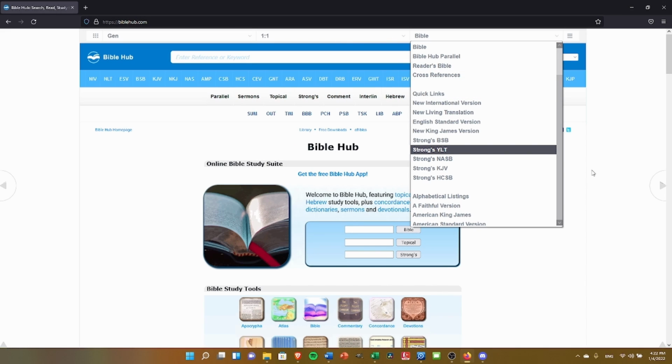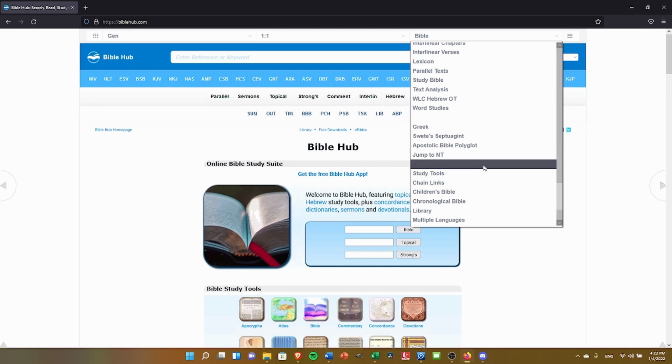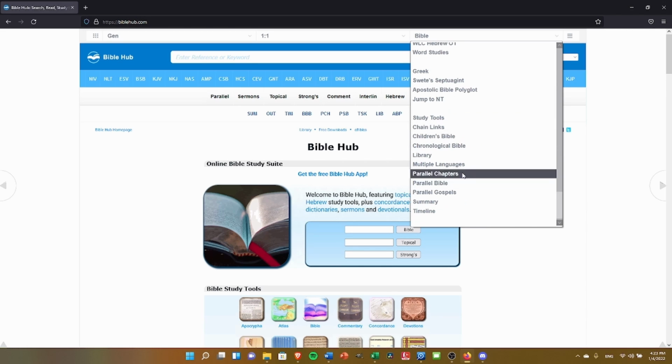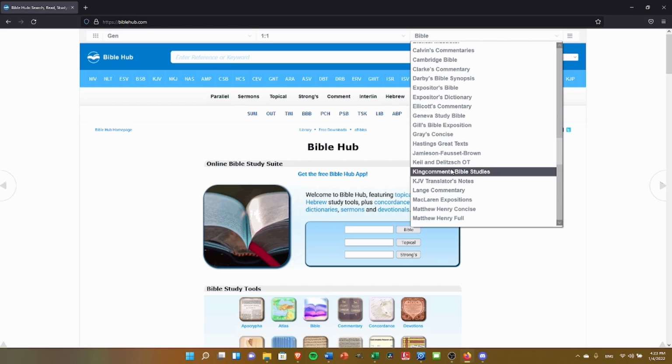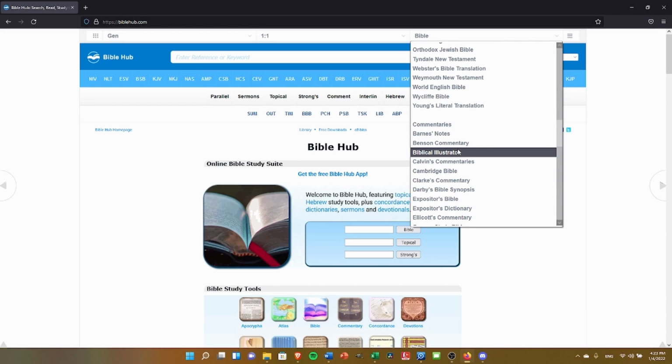Some people would say this third button is a version drop-down, and that is sort of true. You can change which Bible version that you want and all. However, I prefer to refer to it as a resource drop-down because it can be used not only to select the different Bible translations, but also other resources as well. You can pick original language texts, you can pick study tools, you can pick commentaries. It's pretty handy if you already know exactly what it is that you're wanting to open.